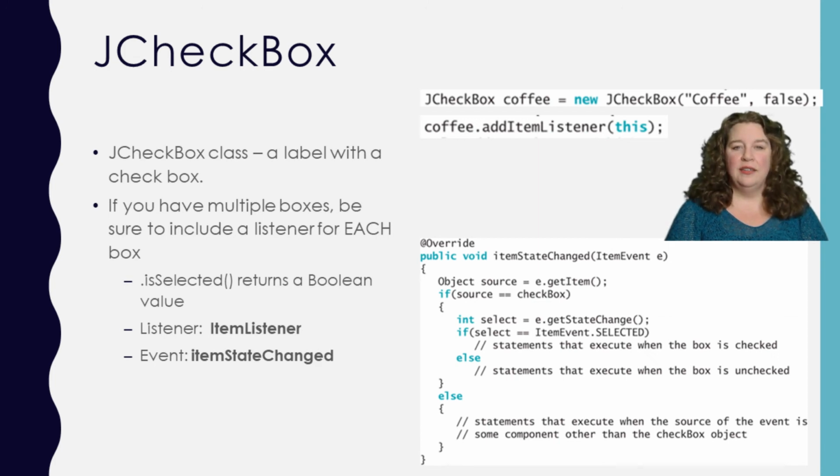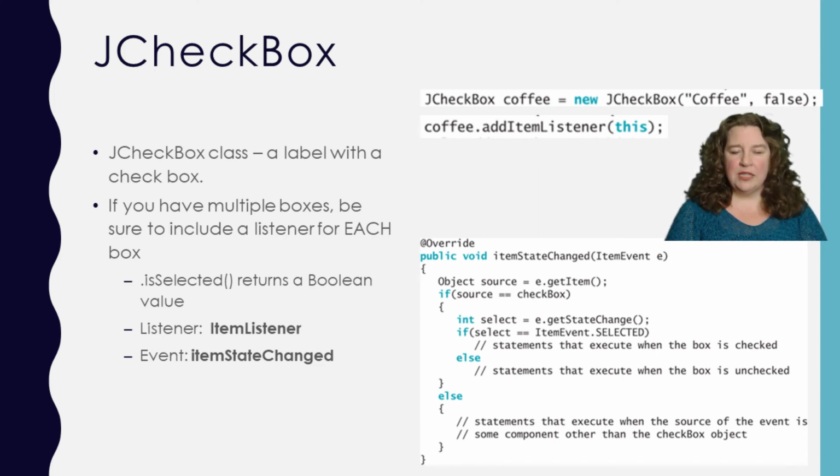So you can check. In this case, the listener for this would be an item listener, and the event would be item state changed. So if the state changed for this item, then run that event. So we have to do add item listener, not action listener, item listener for the checkbox itself. So if we did a checkbox of coffee that you wanted to check on or off, the coffee gets the item listener. And then you have to override the item state changed event, and it takes an item event as a parameter.